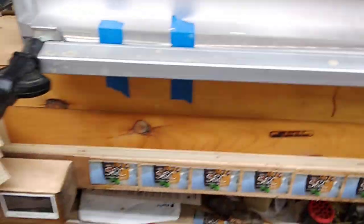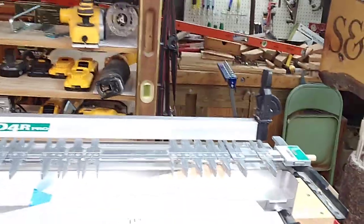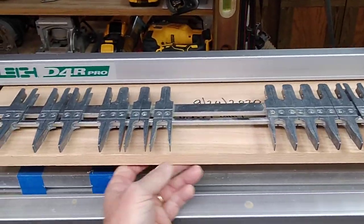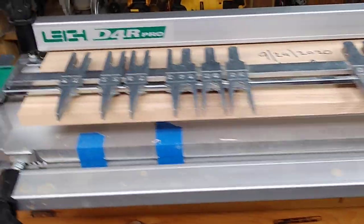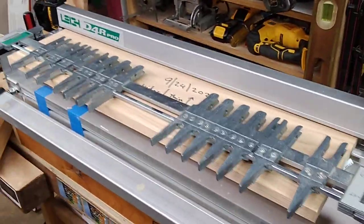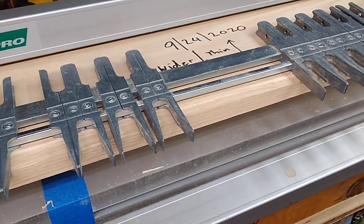All right, so let's go ahead and stick this guy in. There we go. It would be better if I mounted my camera for sure, but there you go. Now I'm just going to drop this guy down, loosening this, just so that I can have some weight on top of it. Then we'll take 2 pieces of stock.